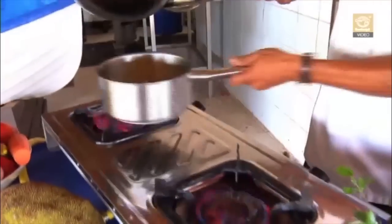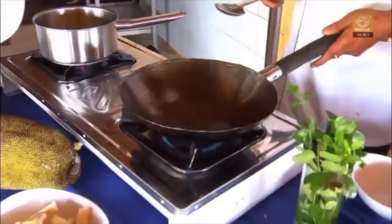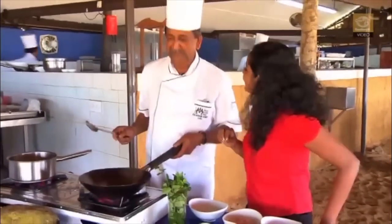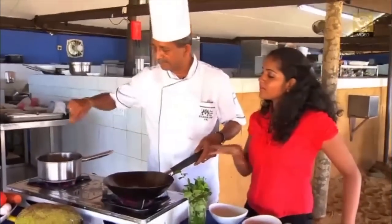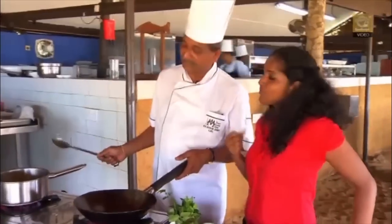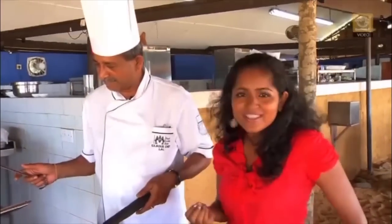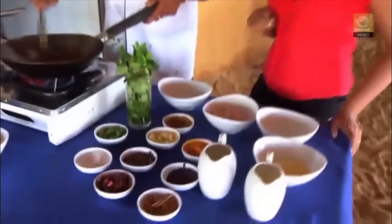Now we'll put this aside and start tempering for the jackfruit — just heating up the pan a little bit. We've got the raw version of the jackfruit as well, unsliced with the seeds. You can make different Sri Lankan curries with the seeds too. We'll be putting quite a bit of chilies later on, but it depends on the person making it — if you want more chili you can add more. For those who can't take the really hot stuff, it's advisable to be very stingy with the amount. Now we'll put in around two tablespoons of oil.